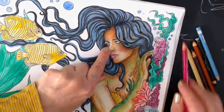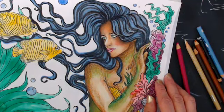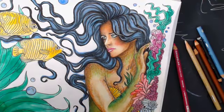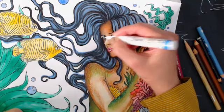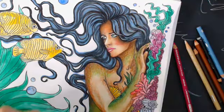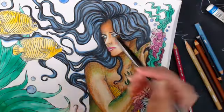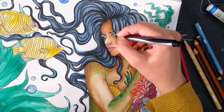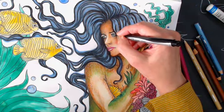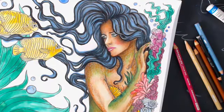But that eye looks a little wonky. I don't know why. Let me get my Sharpie or a Posca. This eye, it's almost like she's looking a little off. And then I'll get a Sharpie pen to get back my detail. And she has green eyes to go with her green skin, you know, green and brown skin.